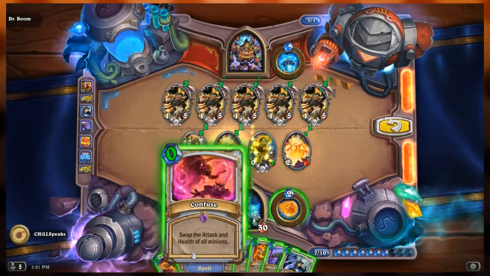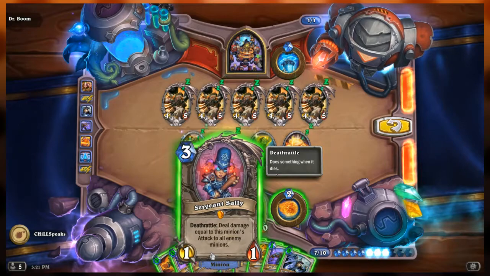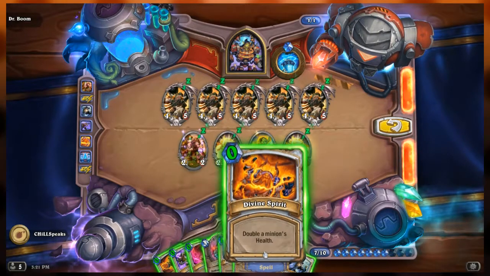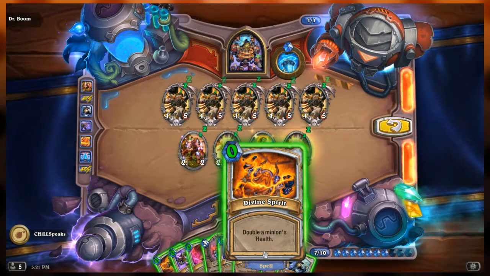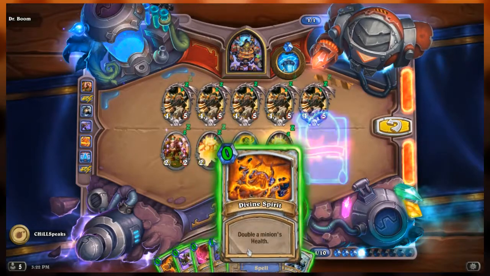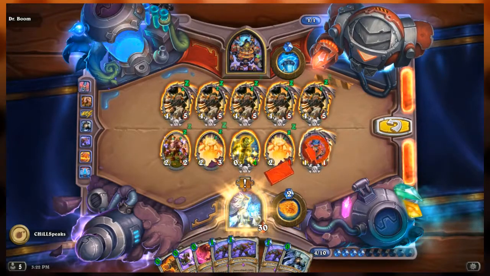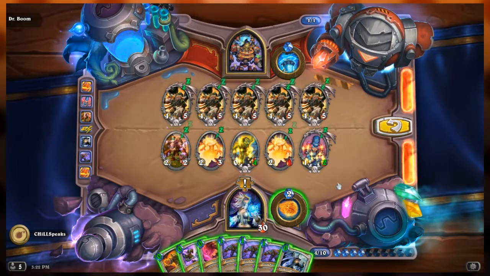Inner Fire. And Sally? After a divine spirit. Get me the slammer. She's got a whole 2 points.